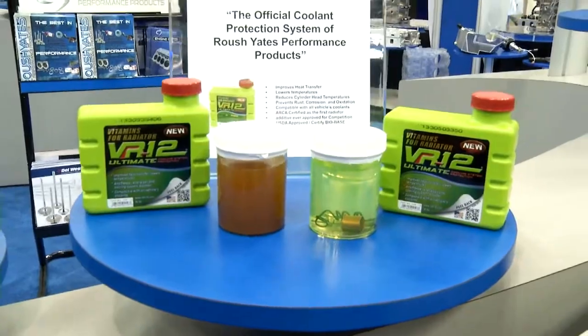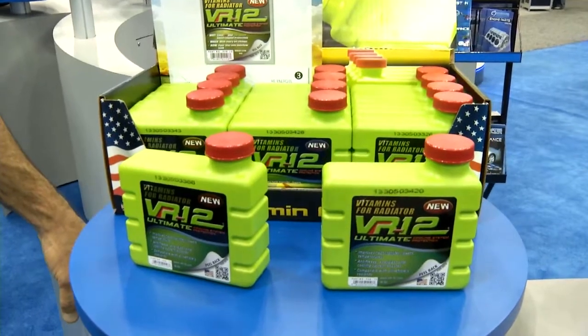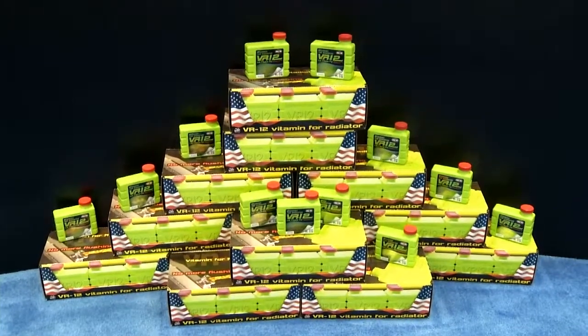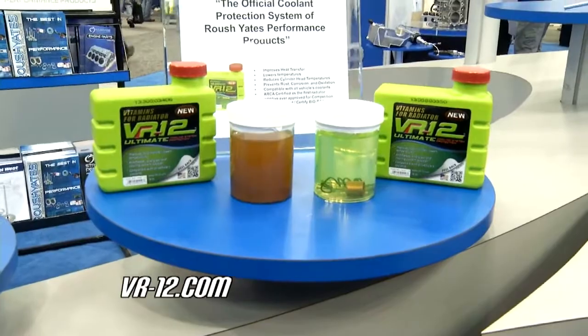It's a good green initiative — good for the ecology of the world going forward. At Roush Yates Engines and Roush Yates Performance Products, we firmly believe this is a great product to have in your engine. We've been involved with the product for a couple years as customers, and going forward we're very excited to have it on our showroom floor as a product to sell, as well as using it in our engines that we race at the racetrack on the weekends. If folks want to get their hands on this, they can go right to you. Absolutely — go to the Roush Yates parts site. You can come to the store — we have a great 40,000-square-foot showroom. You can find out more about this product at VR-12.com.